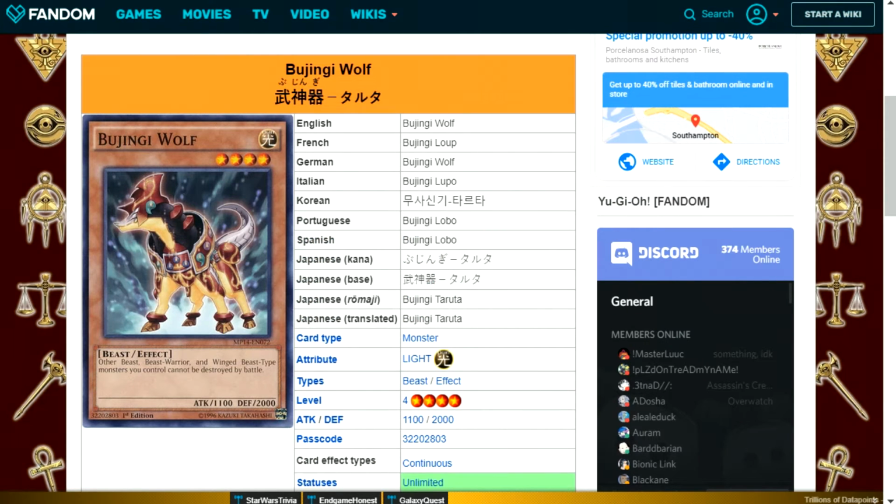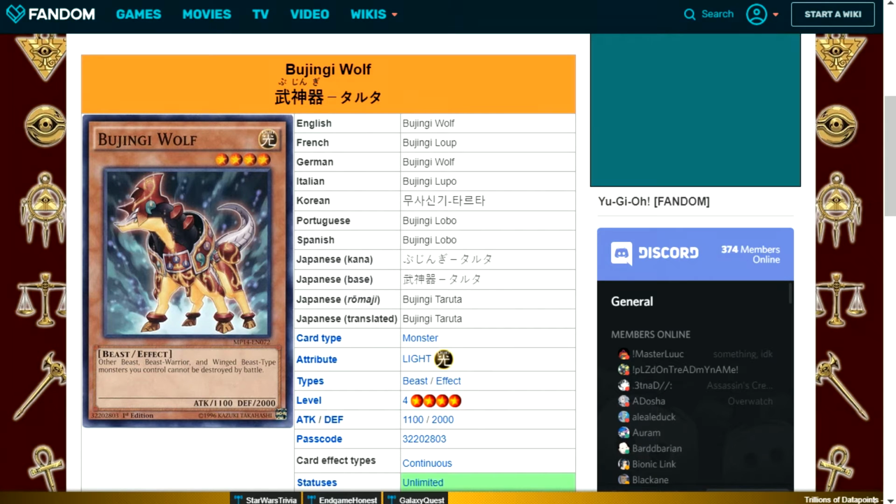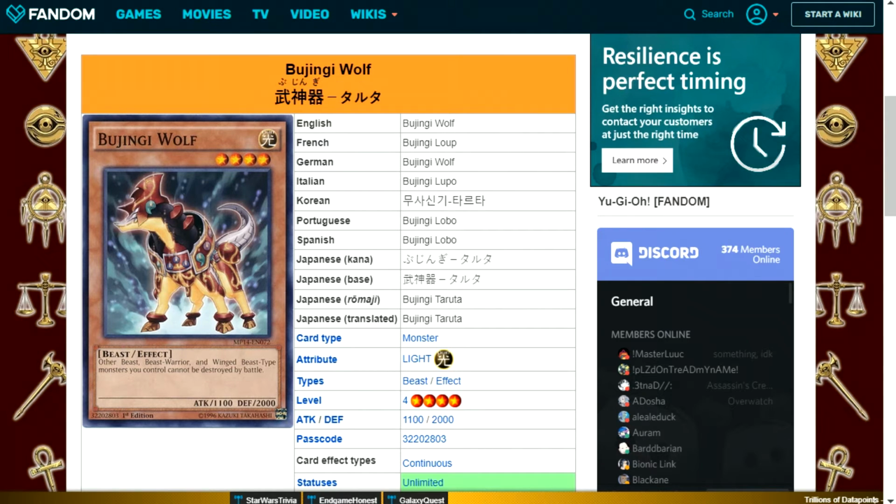The Chinky Wolf is a light attribute beast type level 4 with 1100 attack and 2000 defense. The effect is other beast, beast warrior, and winged beast type monsters you control cannot be destroyed by battle. Essentially, this makes itself a giant target. If you're able to set this on your first turn, your opponent attacks into this and they can't get over that 2000 defense. That actually helps you because all of the Bujin monsters are one of those 3 types that I've mentioned in the effect, which means until they get rid of this card, they can't destroy your other monsters in battle.